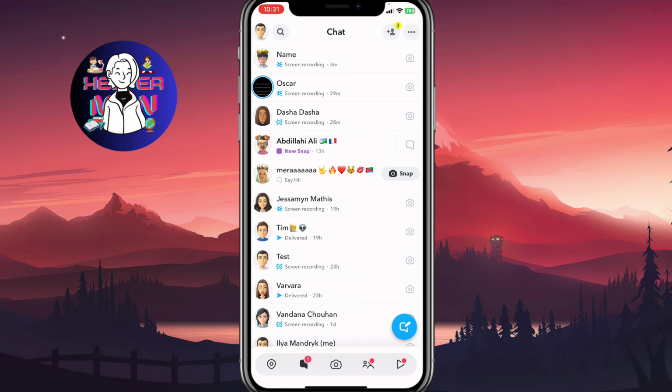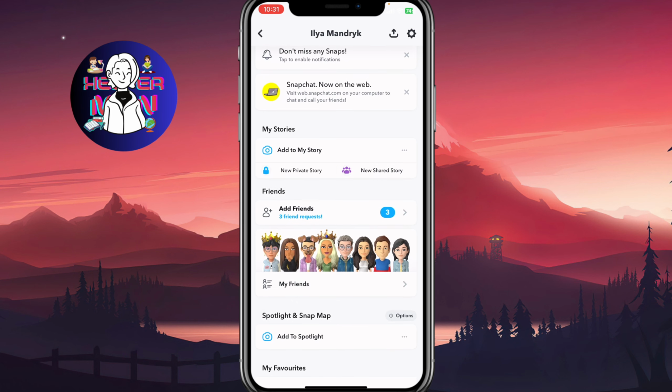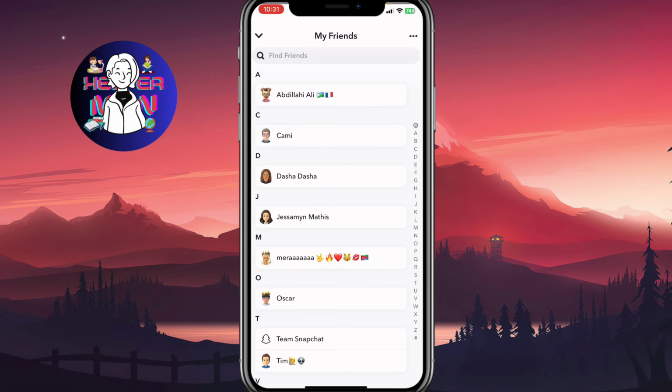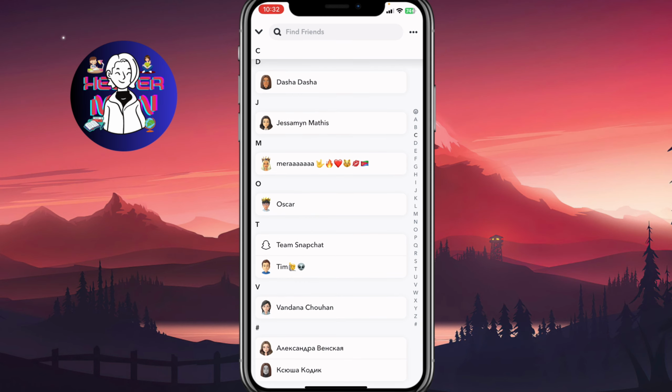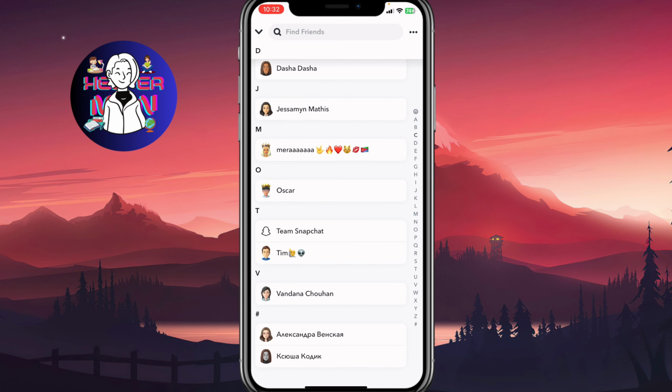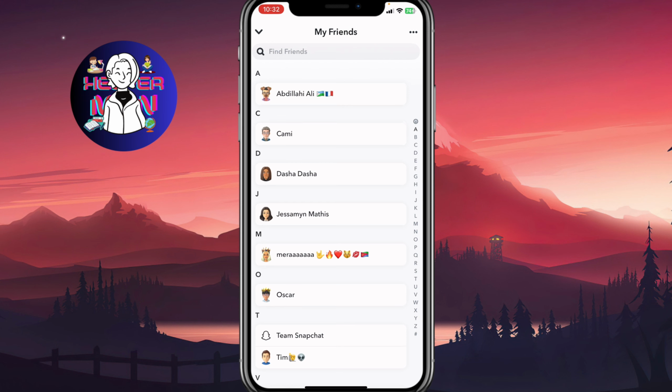And the other reason why we can reach this problem, and how we can fix it: we need to click on our avatar in the left top corner right up here and then go to my friends folder. So as you can see, everyone has a limit of friends they can add on their account. And sometimes if you have a lot of friends, as you can see, I have only like 10 or 50 friends, so I don't have this problem, but sometimes people have too many friends and they won't be able to add anyone. So in order to fix it, they need to follow the next step.